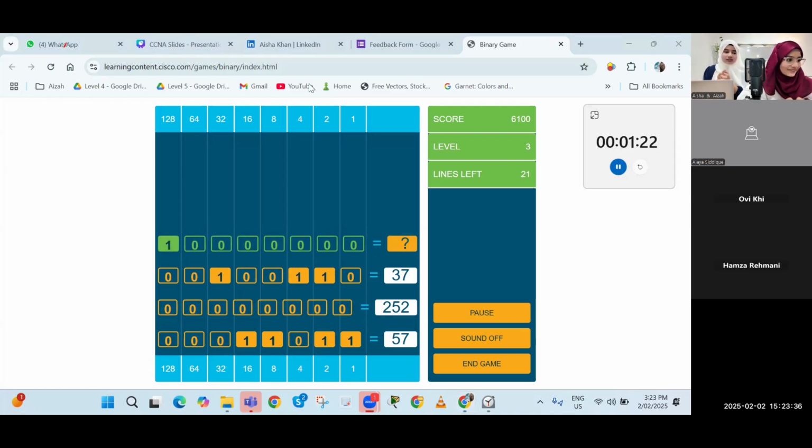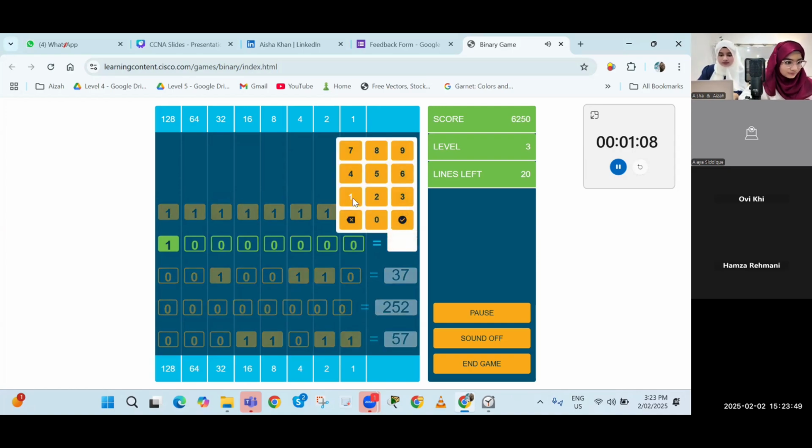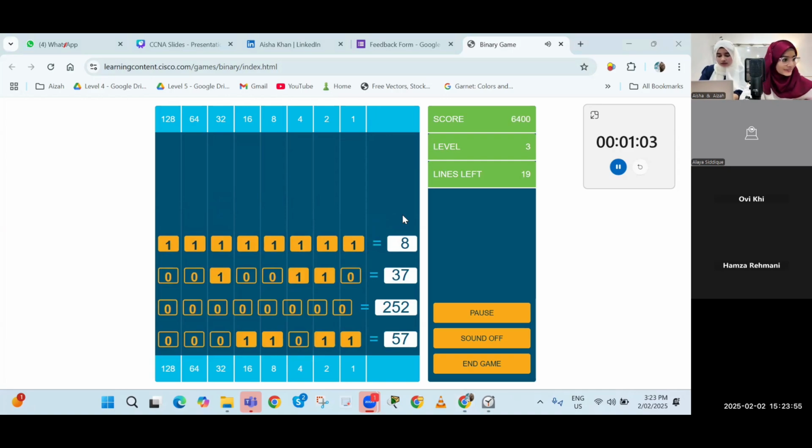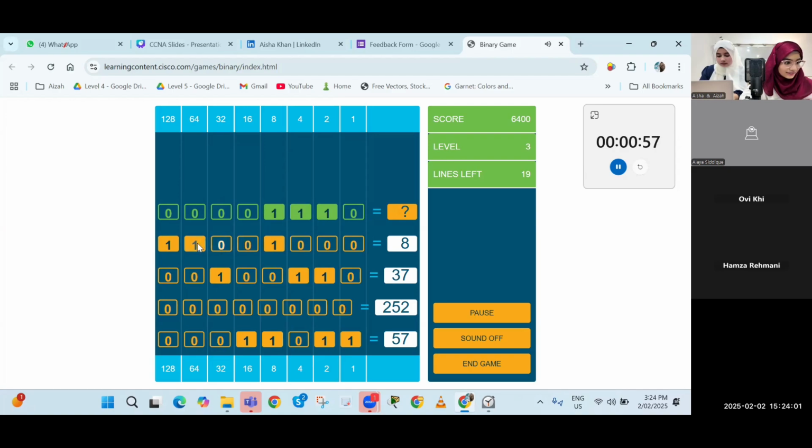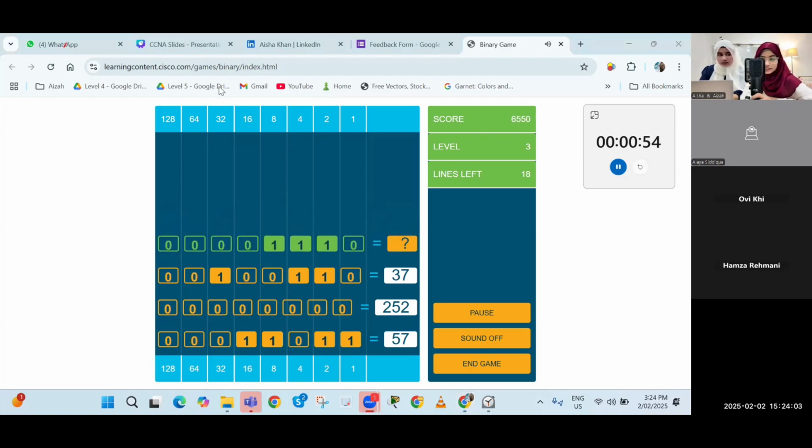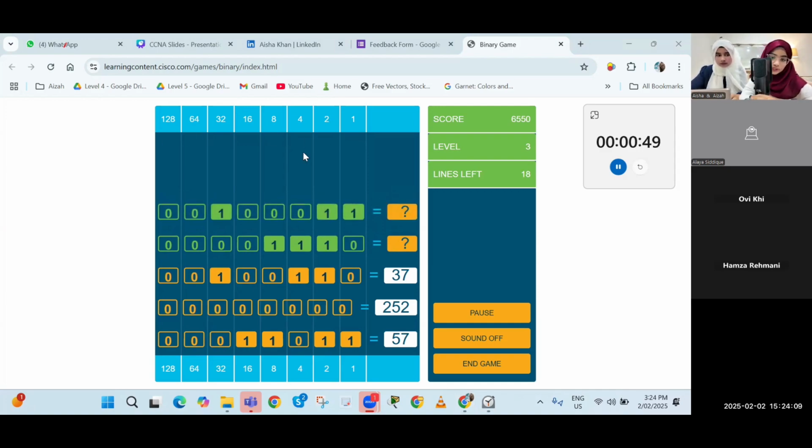Let's see who wins. I'm actually so excited to see the winner. It's getting harder. Oh, and just so you know, when you reach level 4, the help guidelines, the numbers on top, will disappear. So if you manage to reach level 4, you won't have the numbers to help you.